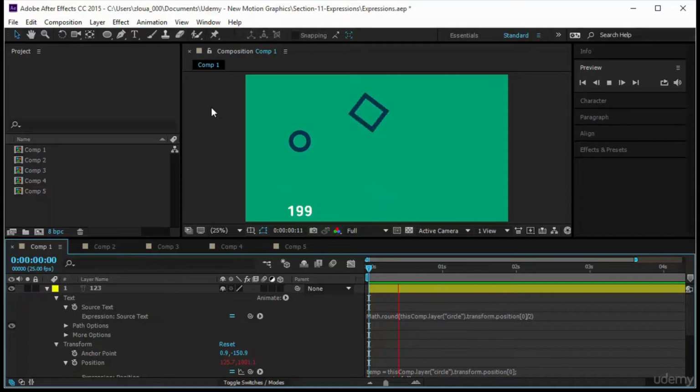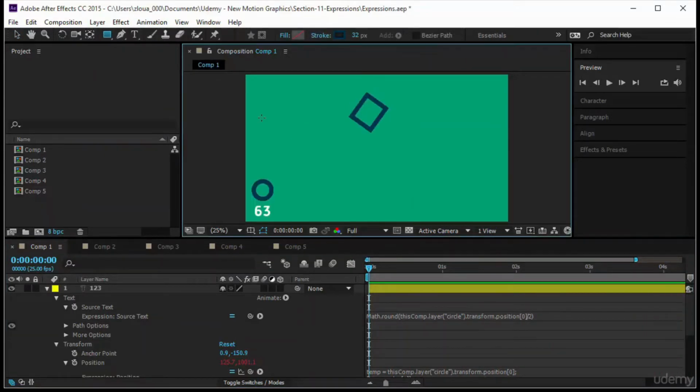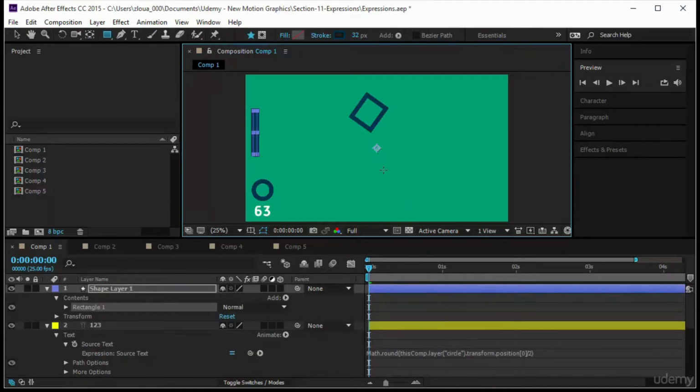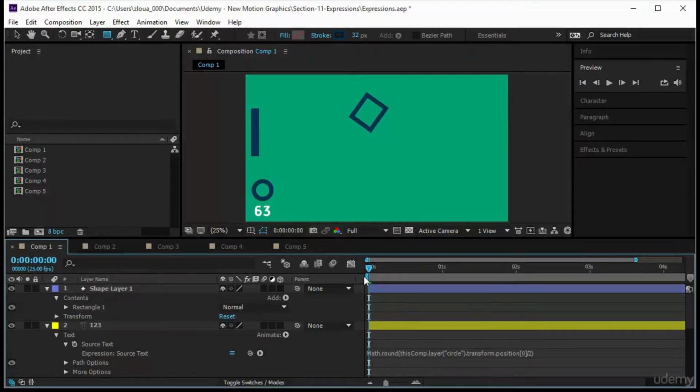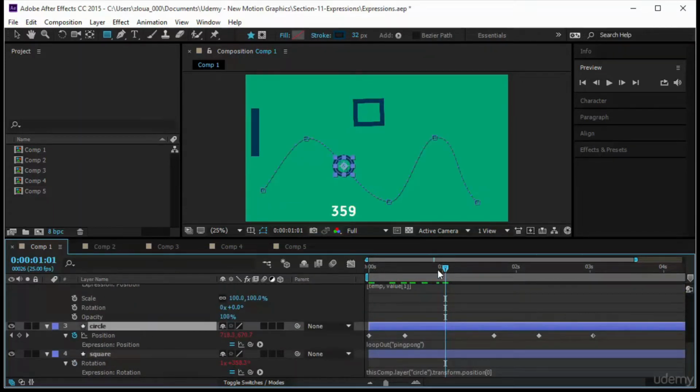Let's do something else. Let's take a rectangle, for example, and just put the rectangle here. Simple. And put the anchor point in the middle of the rectangle. Fine. What I want is, when the circle is moving left and right, or up and down and left and right, I want the pad here to move up and down only. So I'll come back to the beginning. Of course, I cannot parent. If I do parent, it's going to move all over the place with the circle.